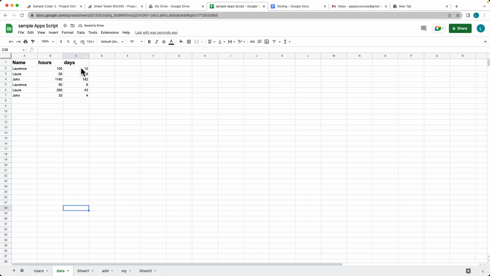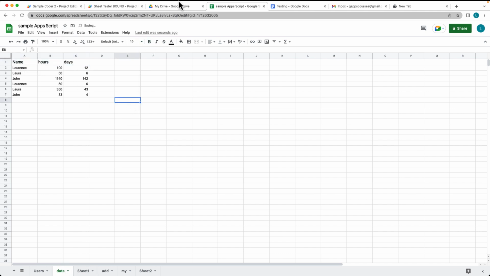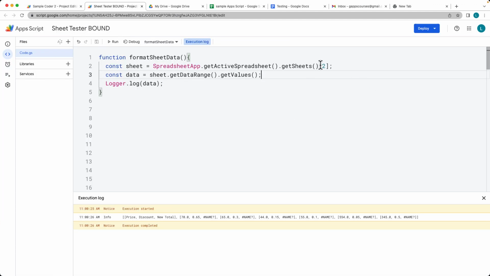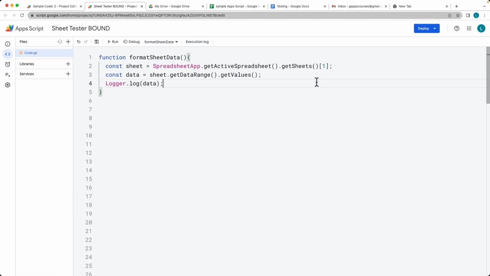And actually, let's do that for this one here. That's the header within data, and the data sheet is going to be the second item, with an index value of 1. Selecting from the sheet itself, we want to get the header range, which is just going to be the first row from the sheet.